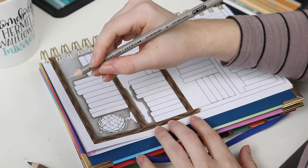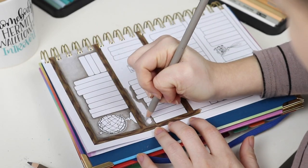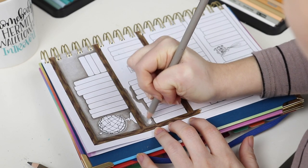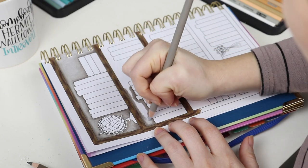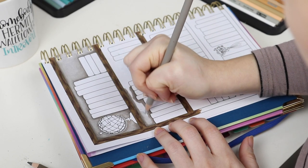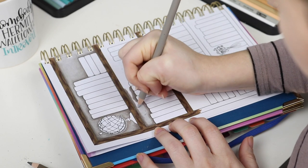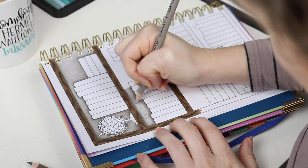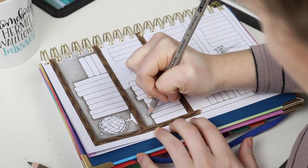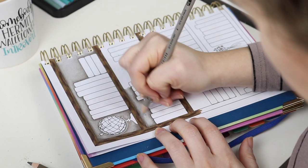And then I'm going to take our lightest color, which is the 20% warm gray, and I am going to fill in the areas. There's quite a bit of a transition between this one and the mid-tone color we're using, so I am going to go back into the mid-tone and blend it better. But for now, I'm just going to lay the color down and then we can blend after. You can bring this right into the shadows because it will help blend it easier.